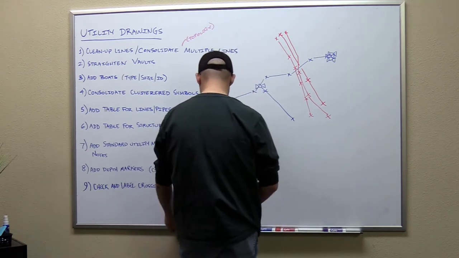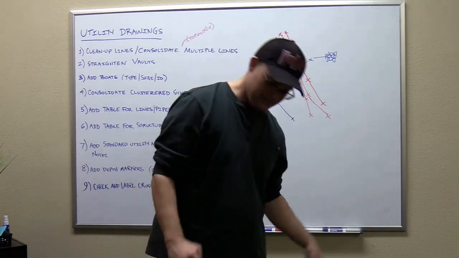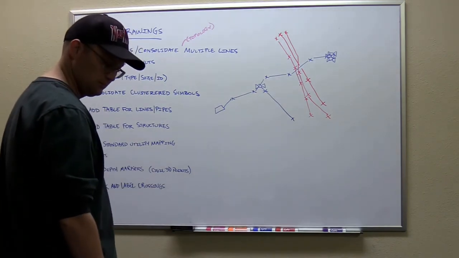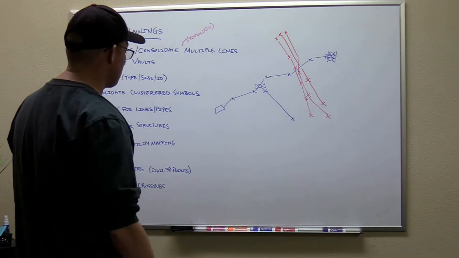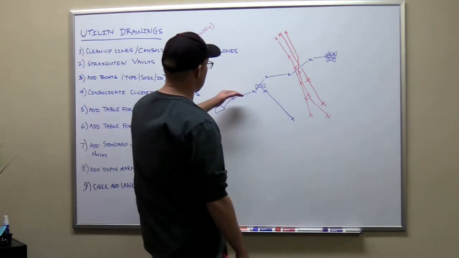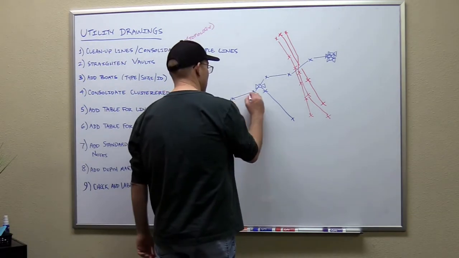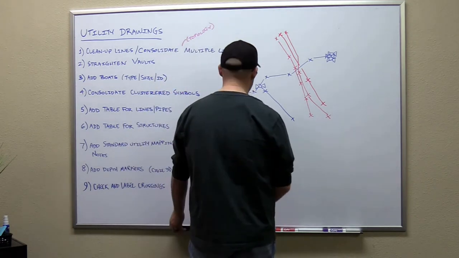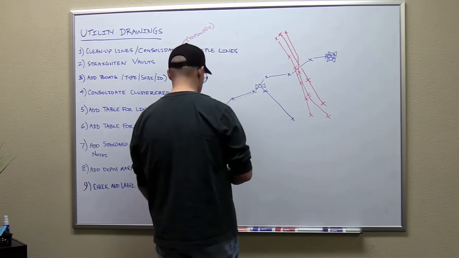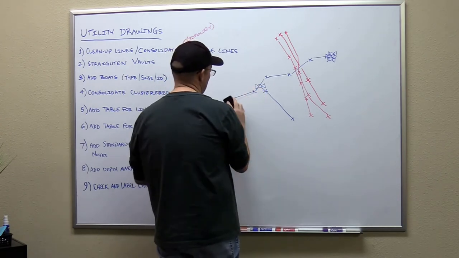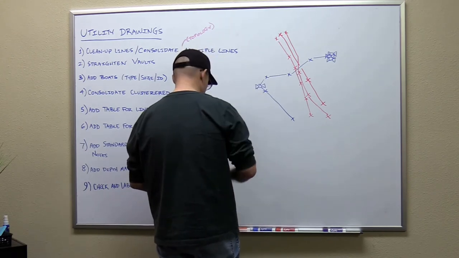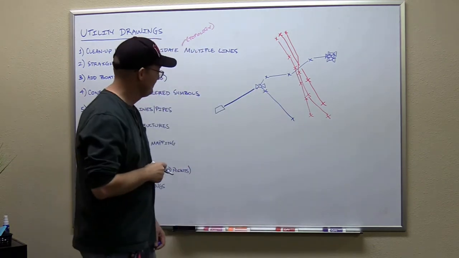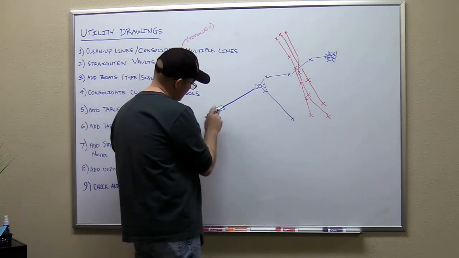As a general rule, if you're within 20–24 inches — two feet — you can straighten it out, and I might even push that a little more. If these wobbles are less than two feet, in other words if you pull the line over and it's less than two feet, you're going to straighten it out. Especially when you've got a structure on each side — we know that line goes between the vault and the valve. So you're going to get rid of the wobbles and say it goes like that.